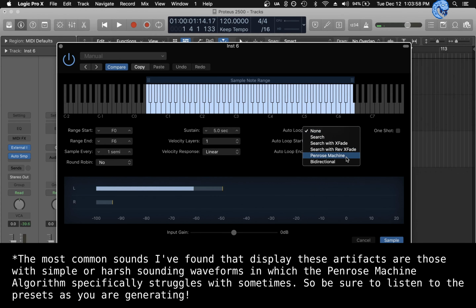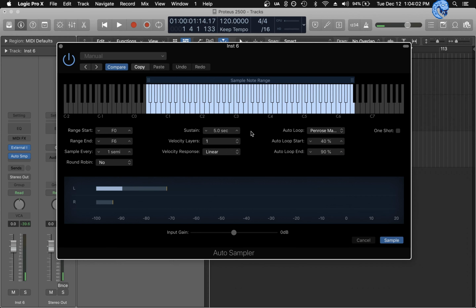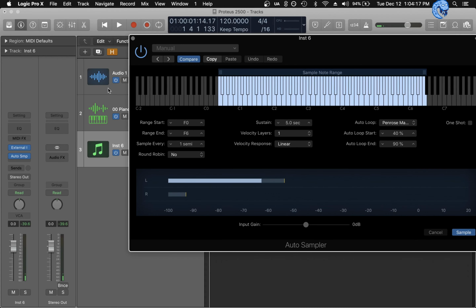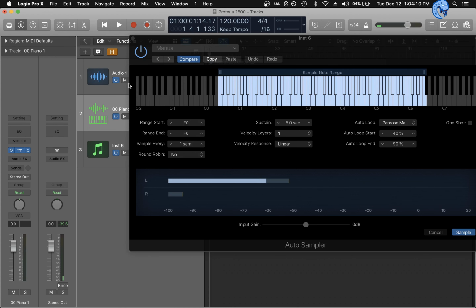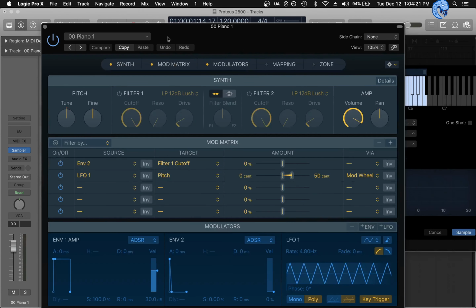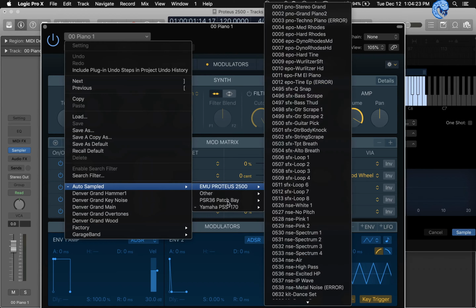And the looping method I prefer overall is going to be the Penrose Machine. That one finds your loop points the quickest and most accurately, and they seem to be pretty seamless when it comes to creating loop points for your instruments. However, I will show you what happens whenever you use the Penrose Machine on certain types of sounds.